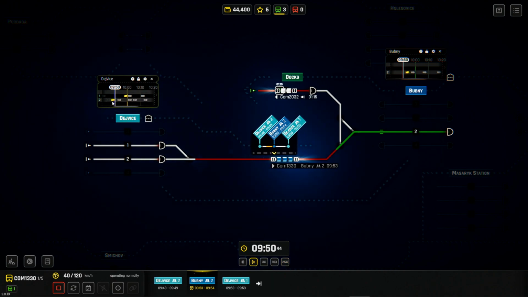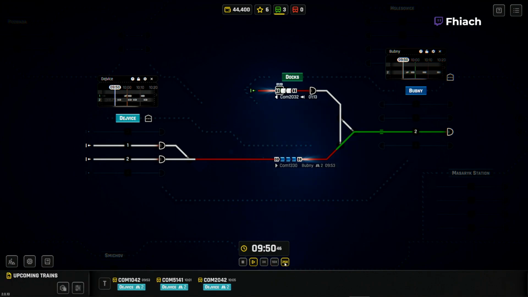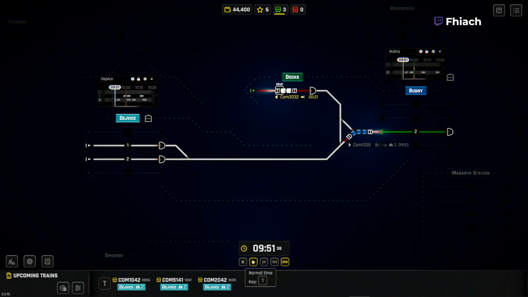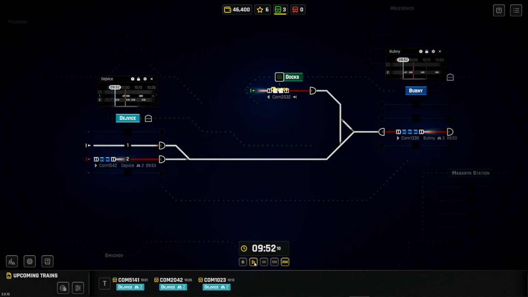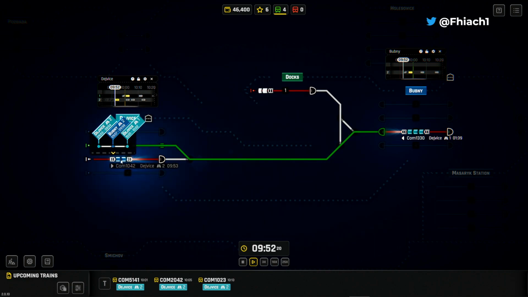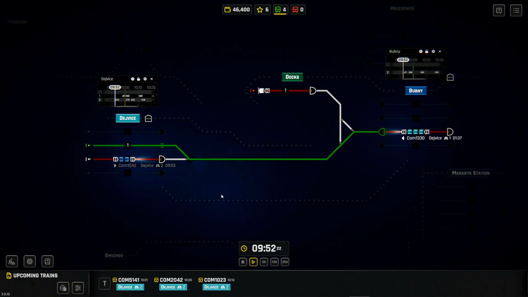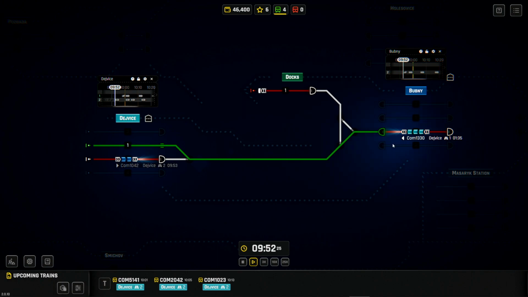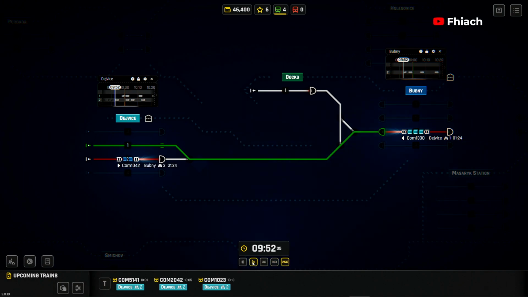Or is that because of the test train? Yeah, they are going to clash, obviously. That sucks.